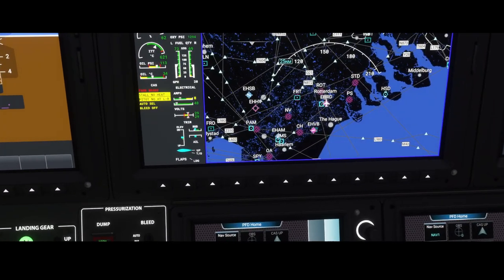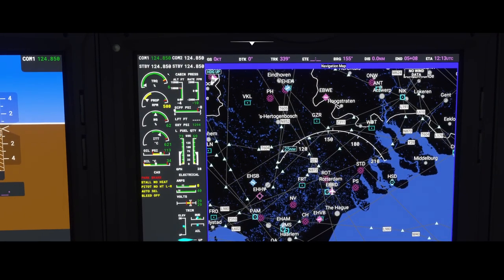So on the left side, you can see all the things related to the aircraft. The TRQ, sorry, the torque, the RPMs, the ITT, right, which is the temperature. Always watch this. If it's too long in the red zone, it's not good. The oil temperature and pressure, and any alarms being active.